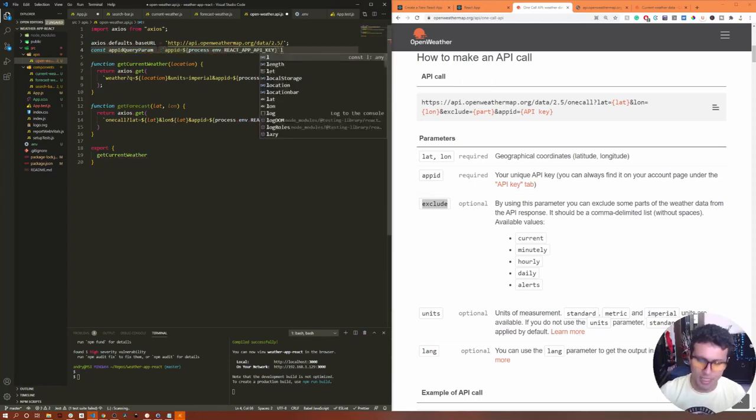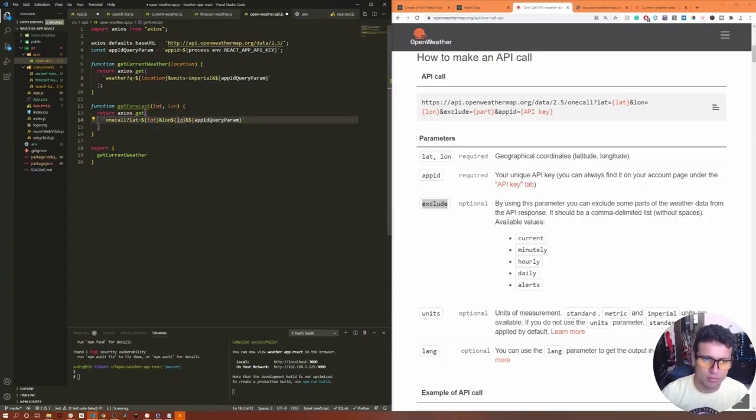Using the template literal, we change this, and now we use app ID query param. It's gonna be the same as having all of this information, so we're gonna copy and paste here. Okay, good. For my longitude, I'm using the wrong variable. And I notice that longitude is going to be equal to the value.